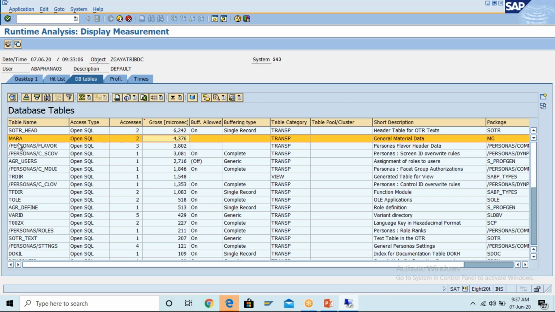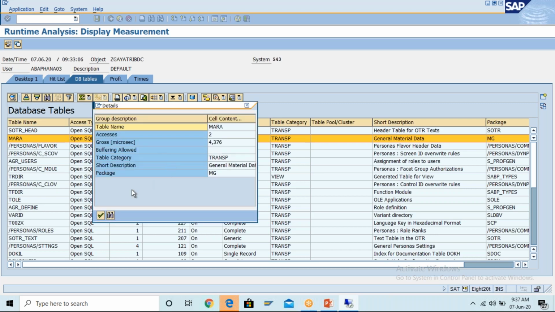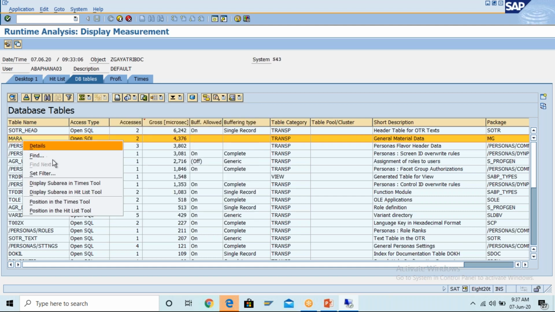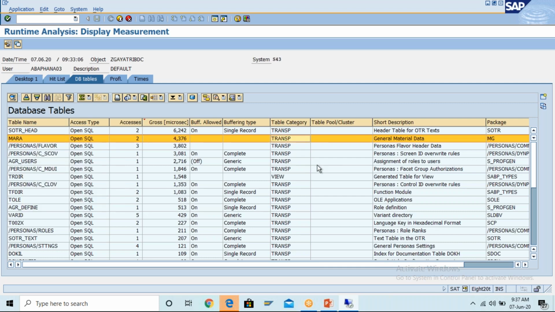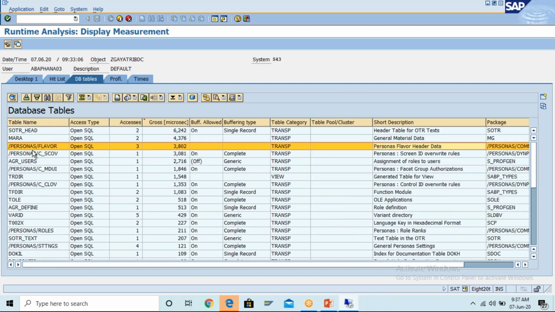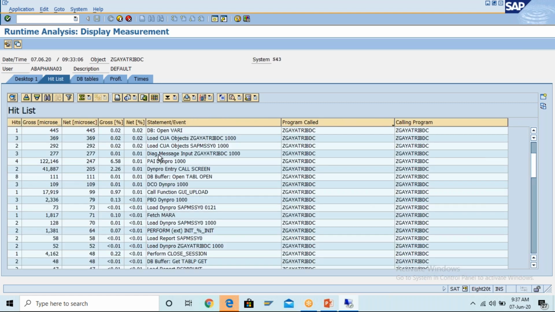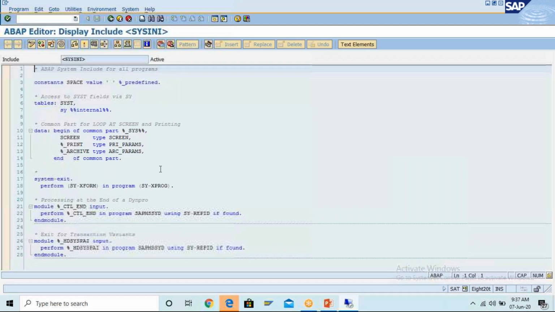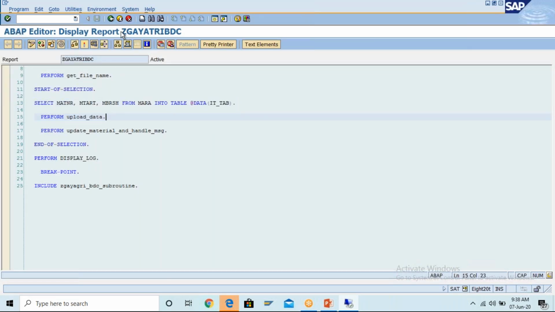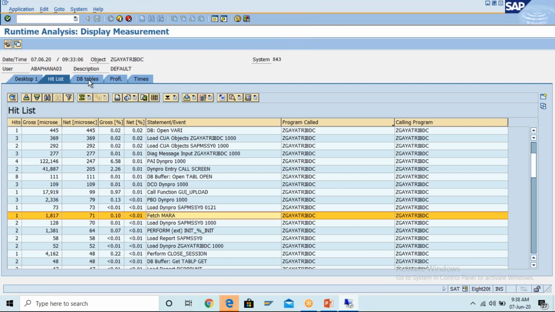We have one option from here also to go. I'm trying to right click over here, details, set filter, subarea in terms pools. Okay, I think there is no option to go from here, but in ST12 you have the option. If you double click on the list, you can go directly. Here also this option is there. So where that particular code is written which is taking more time, from here we can go. So the fetch Mara, you can see it is taking over here. From this particular list we are able to come, but from here we are not.